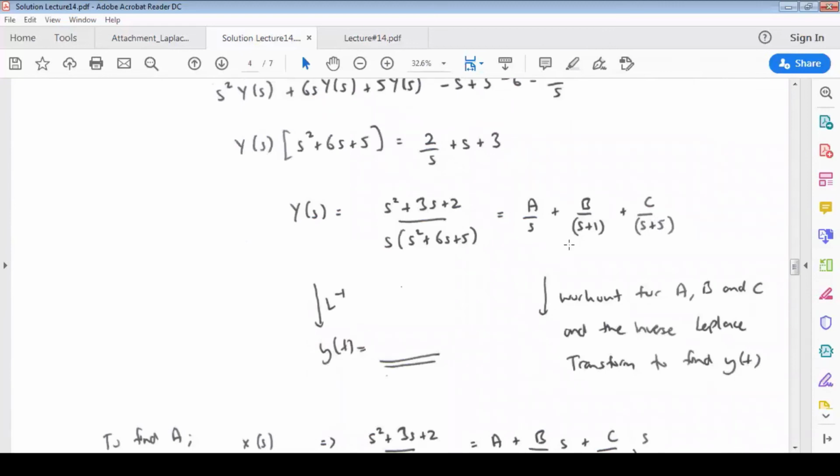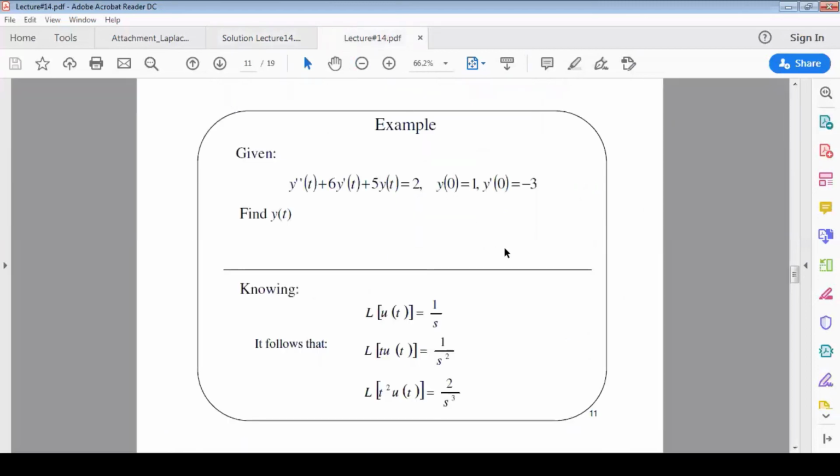B is 0. Since you have obtained Y(s) successfully, I believe that you can find the inverse Laplace transform to find y(t). But if you get problems with this inverse of Laplace transform, kindly please contact me. But I believe that up to now, you have understood very well the inverse of Laplace transform.